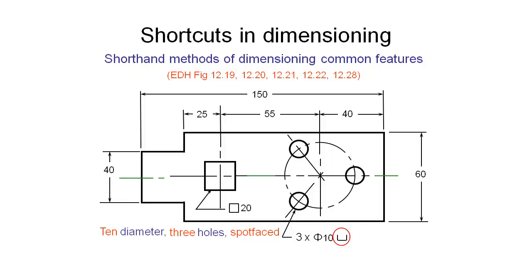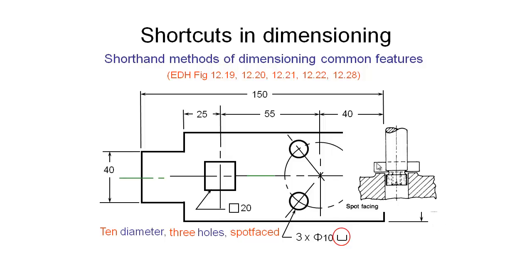If we want a bolt or a nut and a washer to sit nice and flat on that face, then we have to go and clean it up with what we call a spot facing tool. And this is an example here. We drill the hole out and this tool cuts a nice smooth and flat surface on either side of the hole.